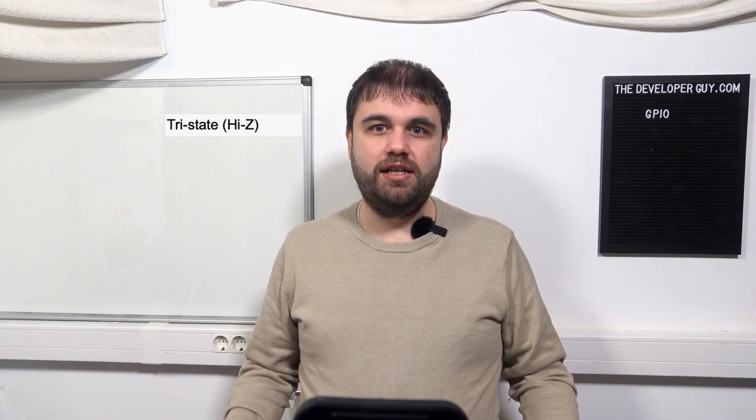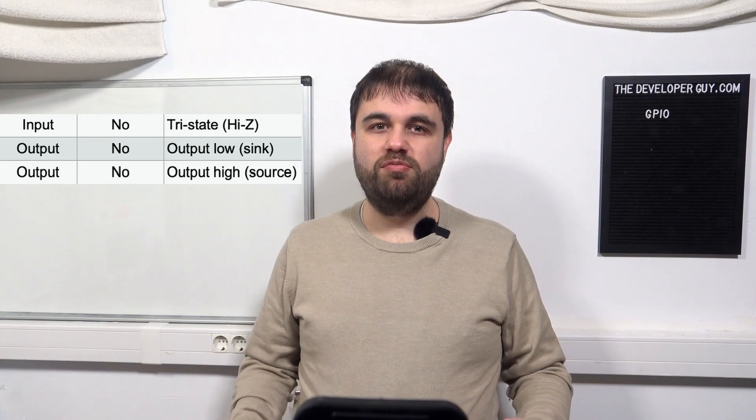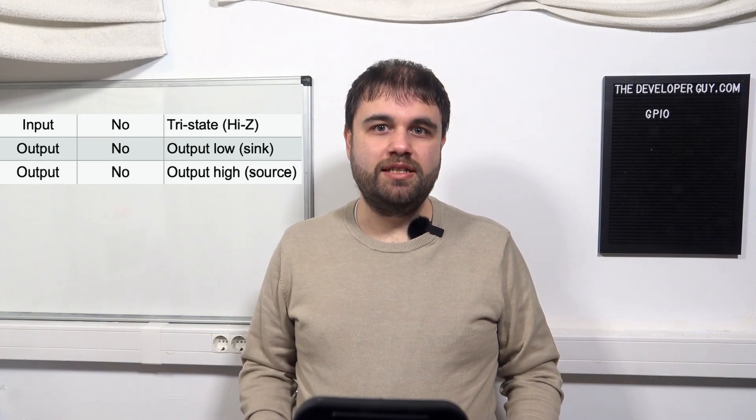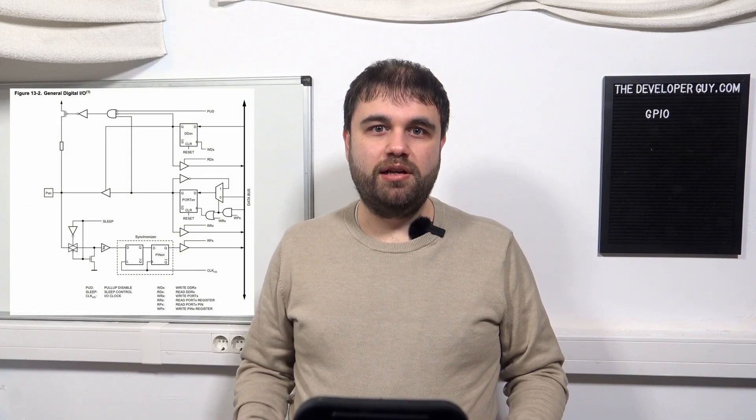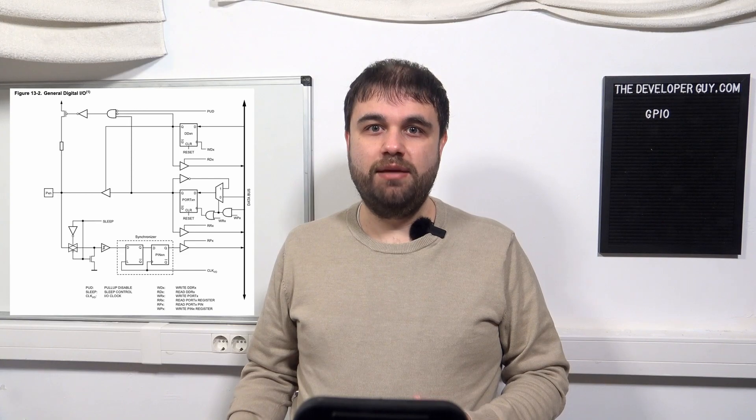If a pin is an output pin, we want to drive the pin to a voltage — high or low. That's how we have the 3 states for a 3-state device: input, output high, and output low. But this is just an act. A GPIO pin is much more complex under the hood. It can be an output and read back the actual state at the same time, and do much more advanced stuff. Like in this example, we simultaneously read the digital input and measured the voltage with the built-in analog to digital converter, or ADC. Labeling it as a simple 3-state device is reductive, but we only use them as a 3-state device in most cases.